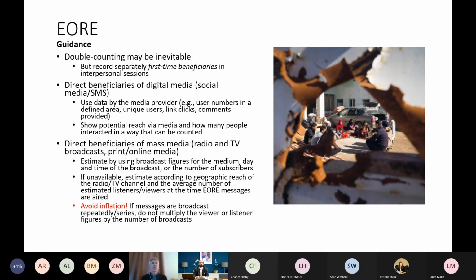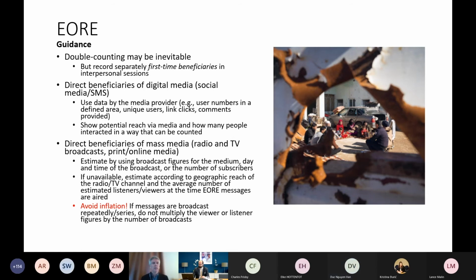So what's our guidance on counting and on reporting and so on? Each of the sub-chapters has this specific guidance after the definition. First of all, Charles already mentioned that double counting may be inevitable. And actually in risk education, it's something that we want. We know that prevention doesn't work with a one-time briefing or session. It needs to be repeated and through different means. So one thing we think is important, if we can catch the data, is to understand whether we are reaching first-time beneficiaries, especially in situations of high risk where we want to make sure everyone gets the information quickly. Or let's say we are working through the school system, we want to make sure that all the classes, students are reached.